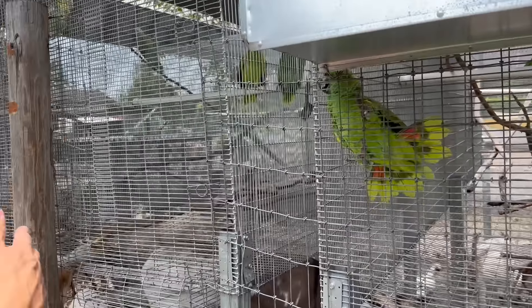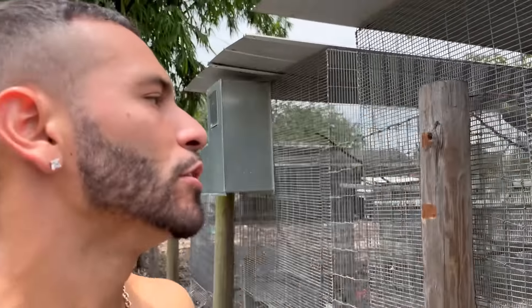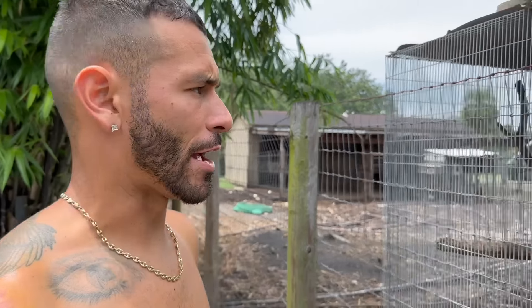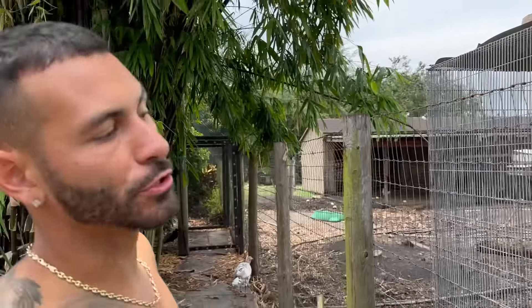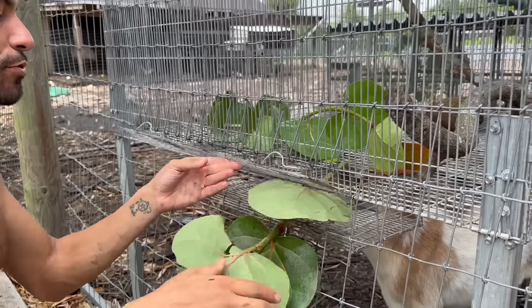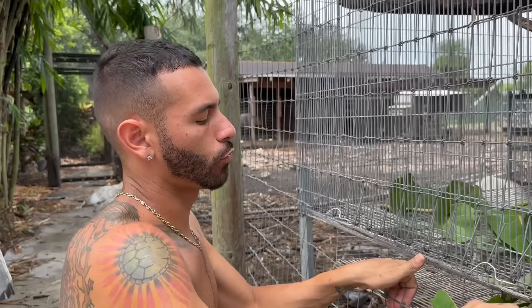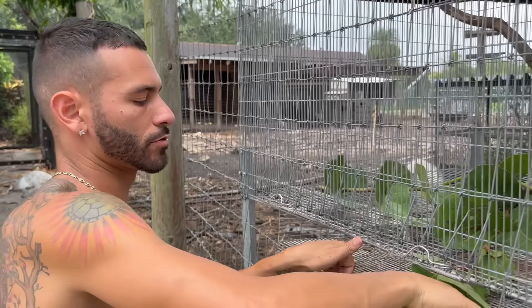Natural enrichment is always the best — it keeps them busy so they're not bored. You can see they chew up all the sticks and break them all down. I have PVC pipes in there just to hold the cage panels apart. We added the quakers over here as well — got them out of the patio. Going through the feeder door to push branches in — they're just getting some leaves and sticks even though they already have enough wood branches.